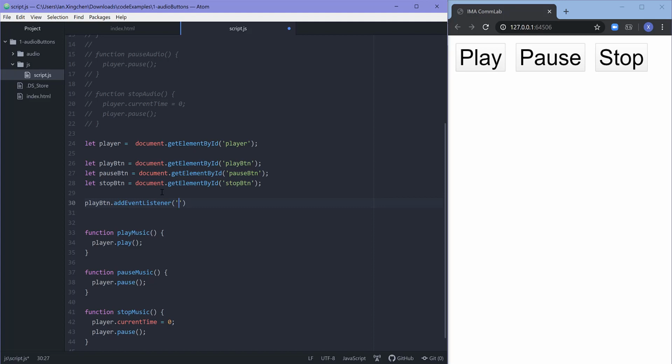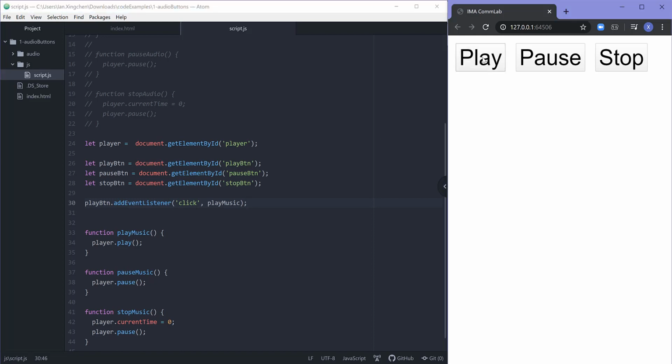The first one is click, that's the event name, and the second one is the function that is hooked to the click event. That is the play music function. Okay, if we save it and click the play button, that works.